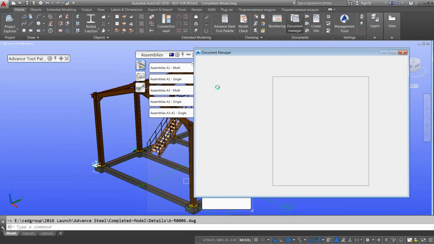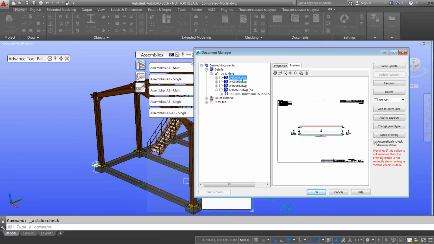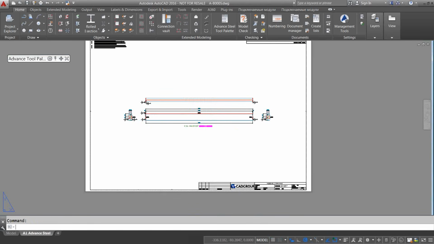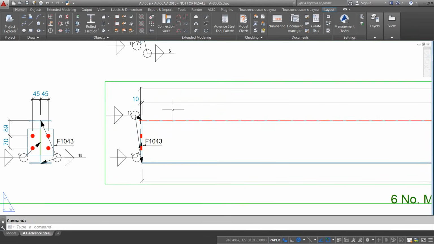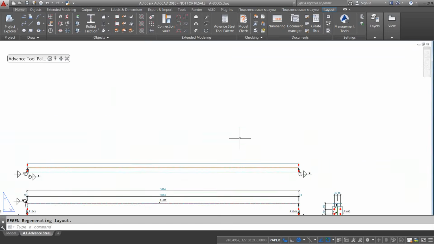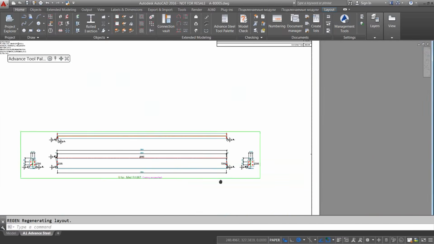Going back to my document manager, I can look at my assembly drawing. And if I open this separately, so that's my assembly drawing, shows me all my welding symbols as well, my general notes that I wanted to add.